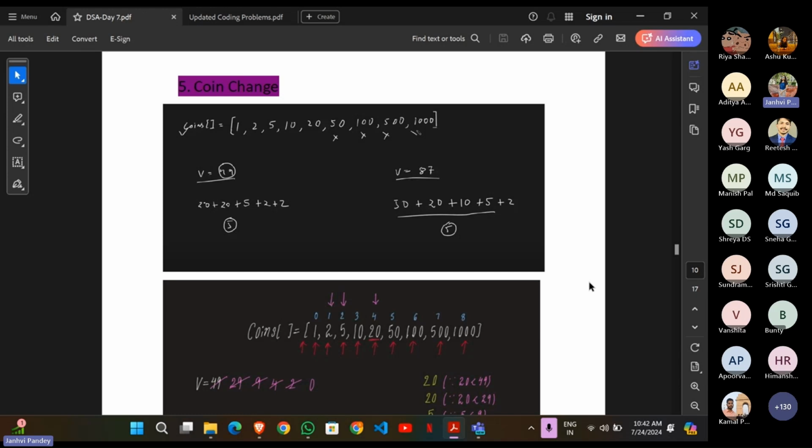That is, we have an infinite supply of 1, 2, 5, 10, 20, 50, 100, 500, and 1000 value coins and notes. Now, what we have to find is the minimum number of coins and or notes needed to make the change. Okay, so you have to find the minimum number of coins needed to make the change.